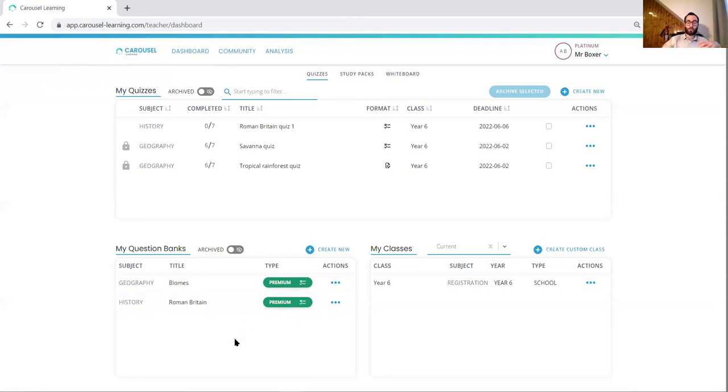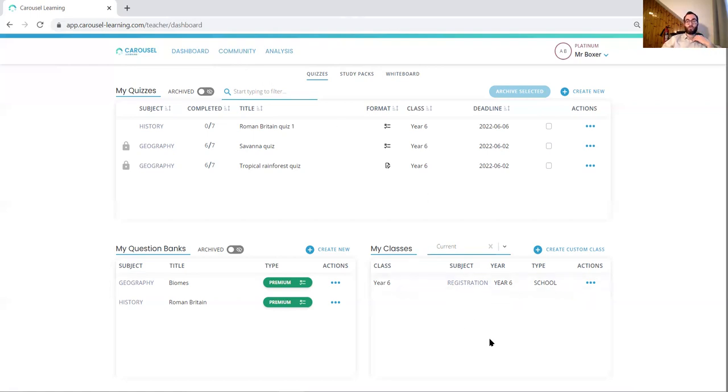We saw the question banks, which are the beating heart of Carousel, and you can make those yourself, just simply from your curriculum in Excel, or you can take ours from the community. And again, we've got our internal quality assured ones that we prepared, or you've got ones from teachers across the country, across the world, actually, who have given of their own free time and their resources.